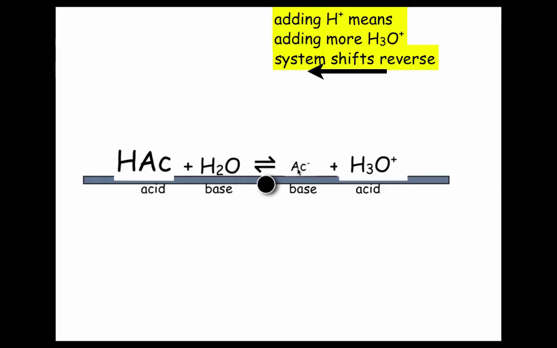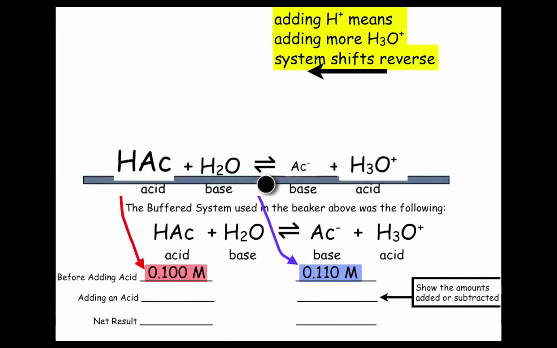So when we added more of the acid, this base got smaller, this acid got larger. So just kind of keep that in mind. Now let's plug that in. Since we added an acid, and the base got smaller, which is this amount, and the acid amount got bigger, but it increased by the amount we added. So we're going to add 0.020 to the acid side and subtract it from the base, because as you saw in our little demo, these two reacted, and this gets smaller in concentration.